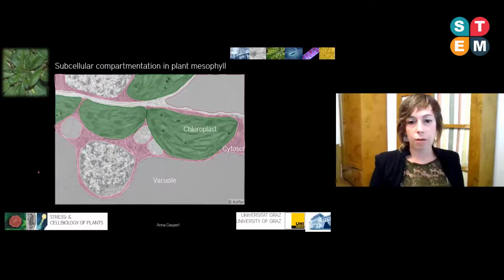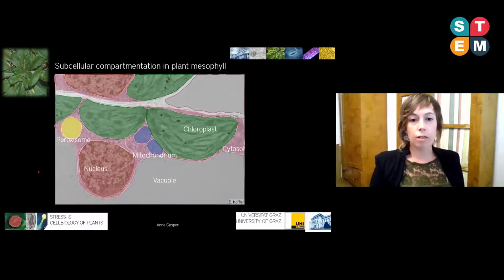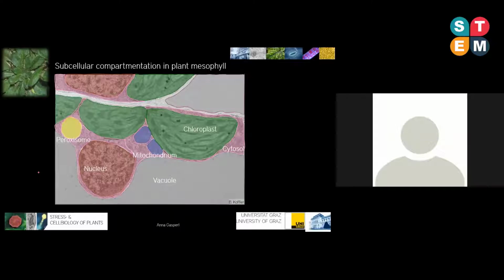Also important is the vacuole. In the vacuole, soluble compounds can be stored, but hydrogen peroxide can also be detoxified, for instance, by ascorbate. In peroxisomes, this is the organelle that's very important also for detoxification of hydrogen peroxide, as we will see in a minute. And mitochondria, of course, are very important for cellular respiratory action and for the generation of ATP. And of course, plant cells also have a nucleus where the DNA is concentrated, and also DNA can then be damaged by reactive oxygen species.